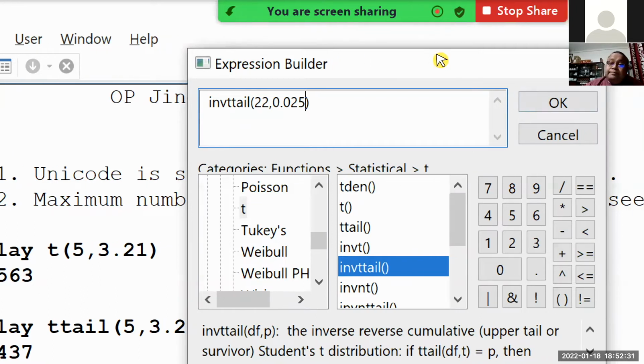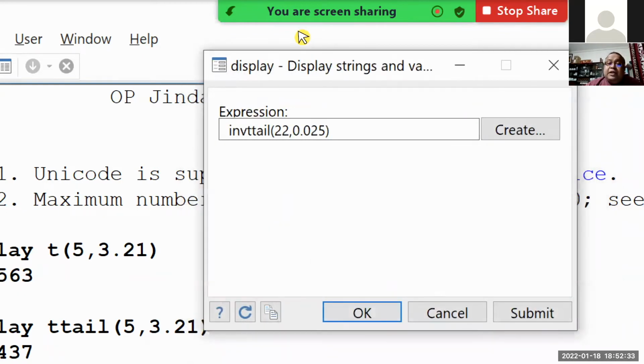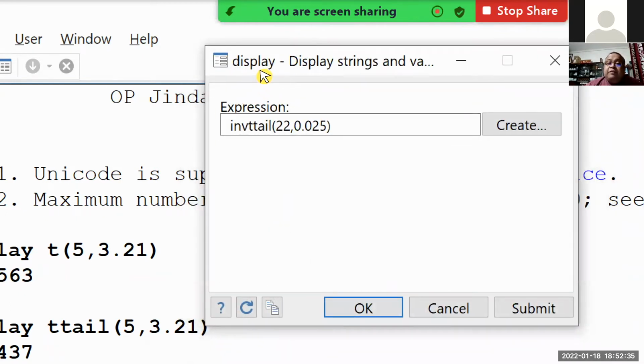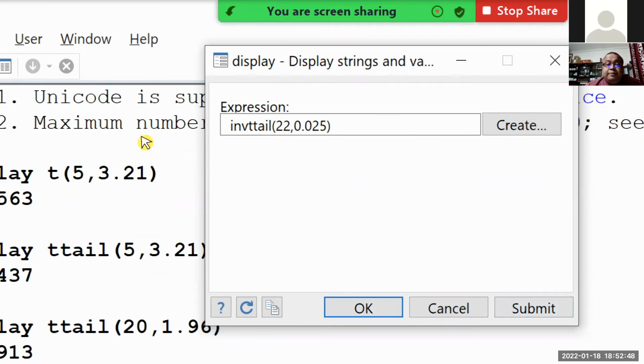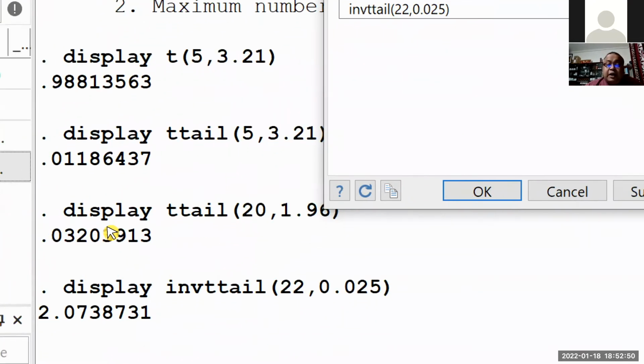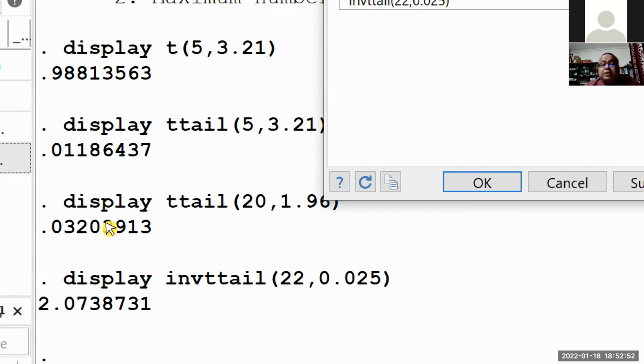Press OK. In the display dialog box, it has come in detail: 22, 0.025. The first term is the degrees of freedom. The second term is the right tail probability. Press submit, and we get the right tail critical value to be 2.0738, or 2.073 or 2.074 approximately.